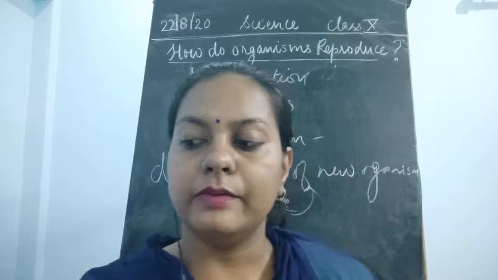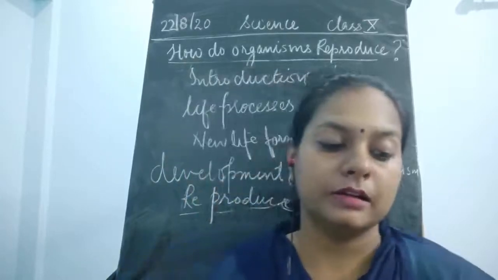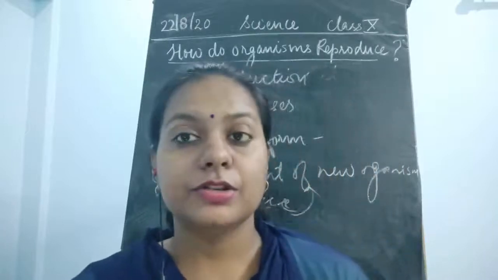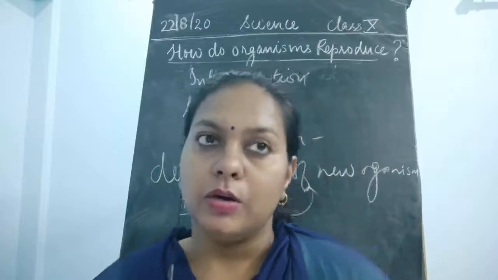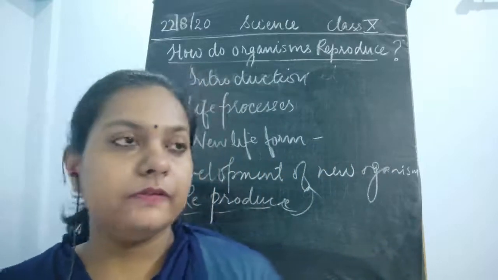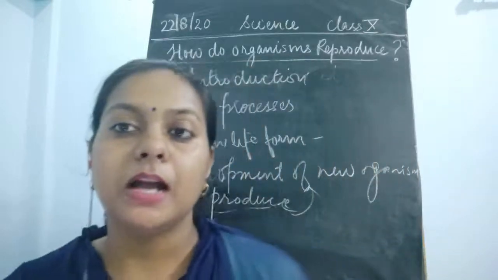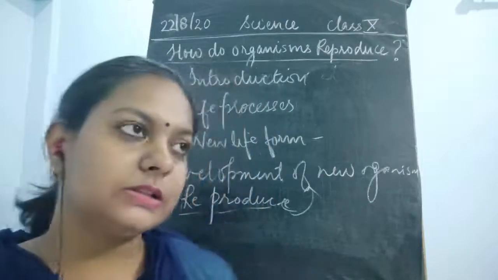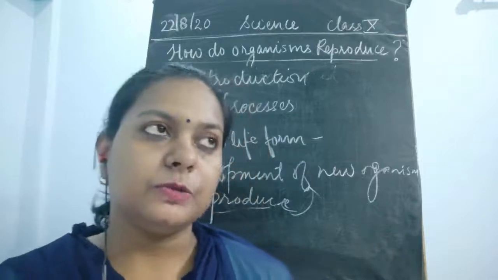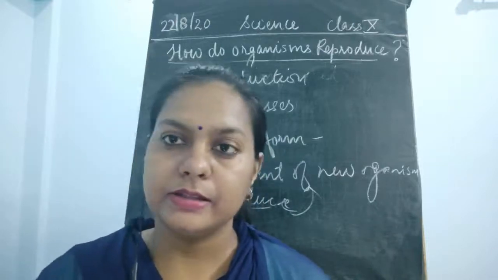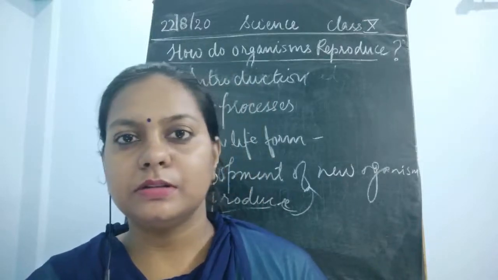It means that whenever we are talking about this word reproduction, it is a vital function just to increase the number of individuals. Fine. Now, if in the absence of reproduction the animals and the plants stop reproducing, just think about what would happen on the earth. Those animals and plants which are present would be fixed in number, but there would be no new plants and animals on the earth.